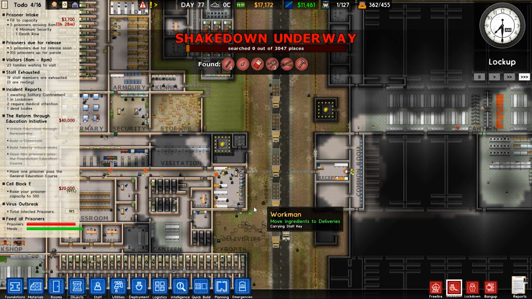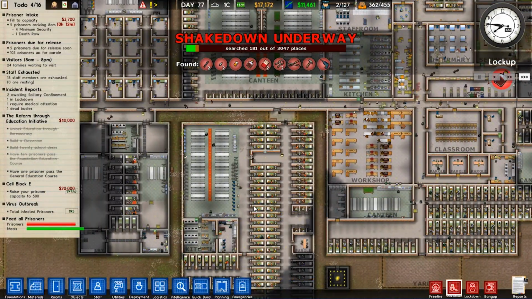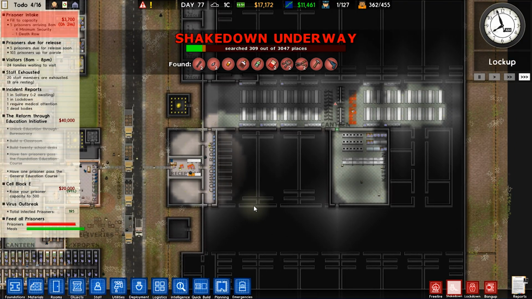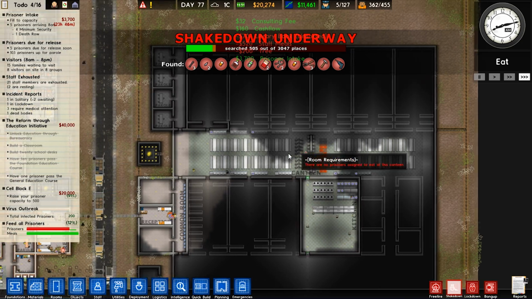Unbelievable. All right, we got to do another shakedown. Just as well, too. I think a guard died, and look, there's 2 sets of keys missing that we're going to find. And a power drill and some shears and somehow 2 police batons, 3 of them actually. I don't know how they managed to get these police batons. It's kind of nuts, but there we go.